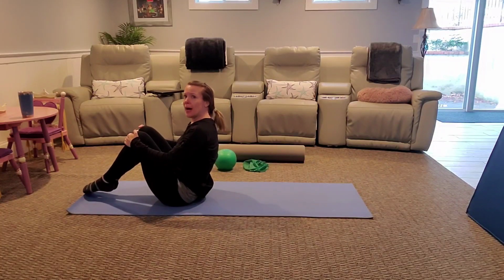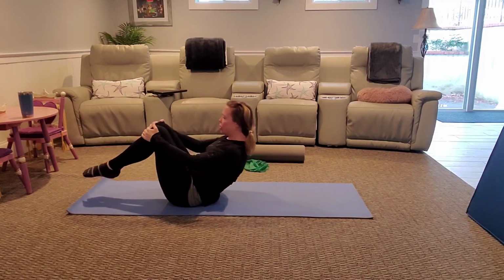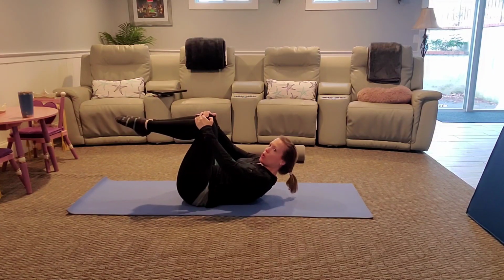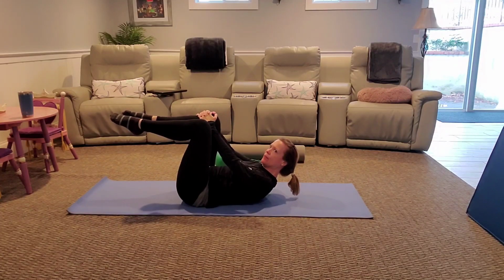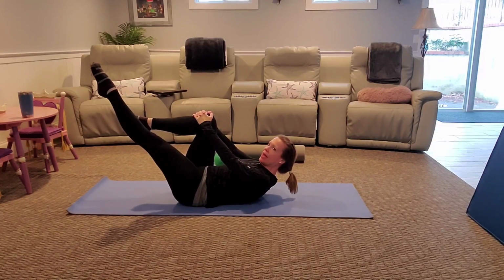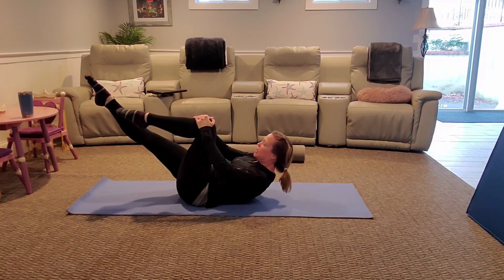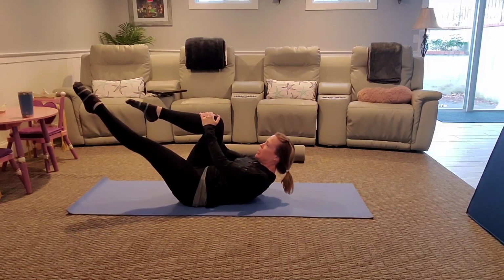When you roll back, stay curled up in your chest lift position. So knees are over the hips. We're curled up. Bring both hands to your right knee. Gently plug that thigh down and stretch the left leg out. Single leg stretch. Switch the legs, but pause. Curl up a little higher. Switch, pause, curl up. Keep going.